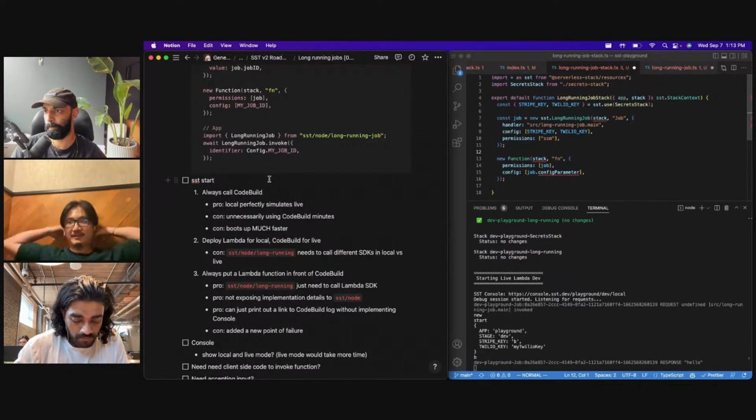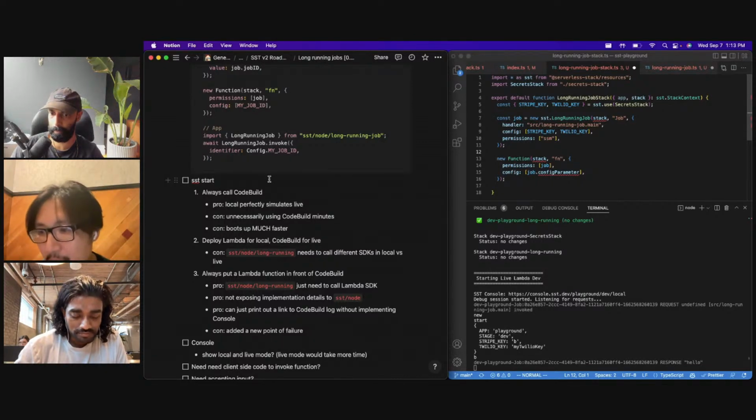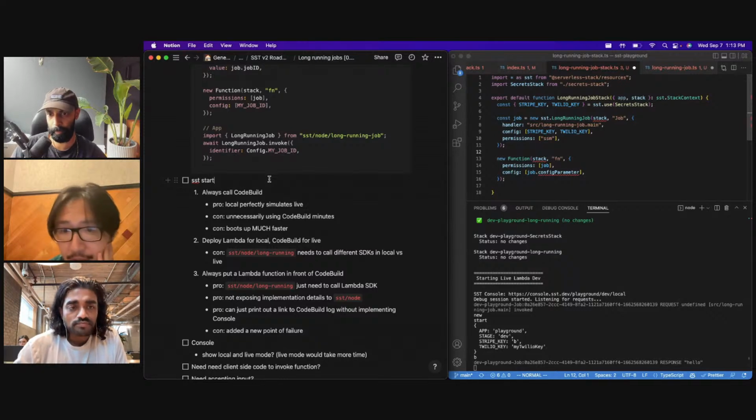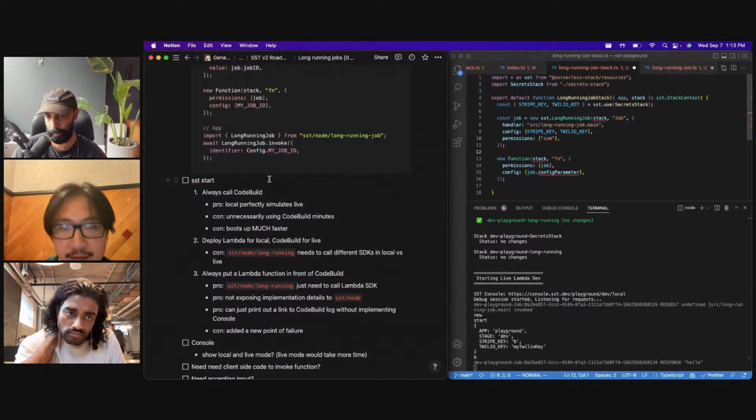Okay. This is fun. So for SST start, I figure there are three schemes for how we can implement SST start. Right here we saw how slow CodeBuild started. It's really painful if you're live debugging it and you wait 30 minutes to do a test. That's the whole point of SST start being fast.